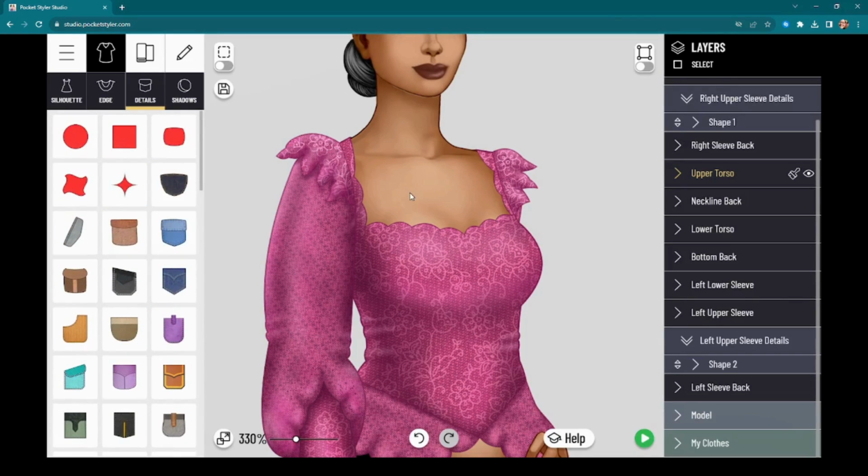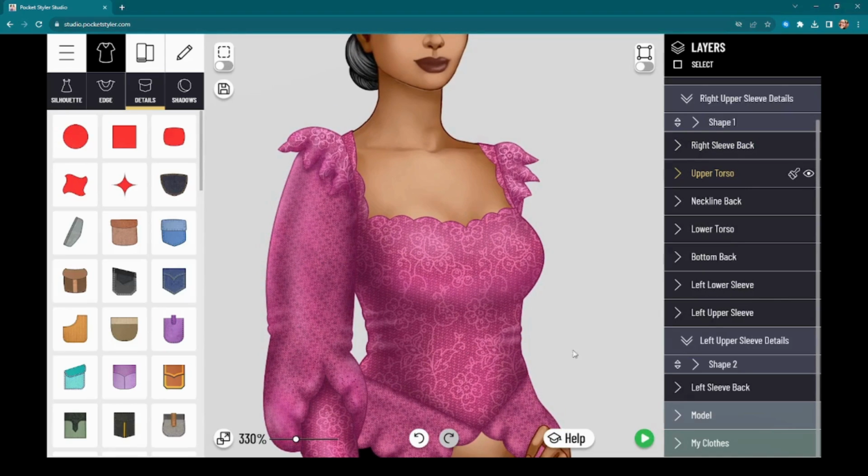So one thing that I do right away when I want to add things on, like buttons or any cool print things, is I like to put onto the garment what I call an invisible detail. And I typically put this onto the torso layer. This garment's kind of special because it has an upper and lower torso part, but whatever garment you're making, pants, skirt, whatever, just put it on the main layer.